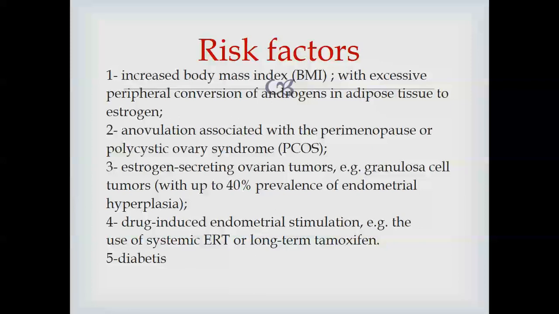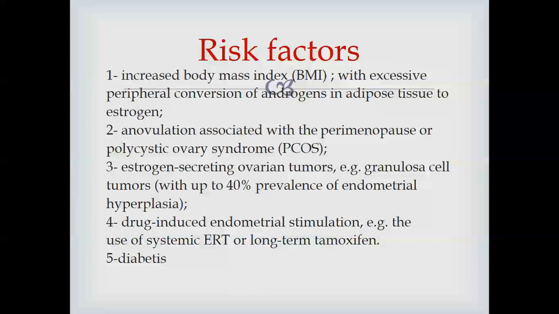Risk factors. To know the risk factors, we should keep in mind cases which have an elevated level of estrogen, such as an increased body mass index with excessive peripheral conversion of androgen in adipose tissue to estrogen, and anovulation associated with perimenopause or polycystic ovary syndrome. In these cases, the patient also suffers from a high level of estrogen unopposed by progesterone.